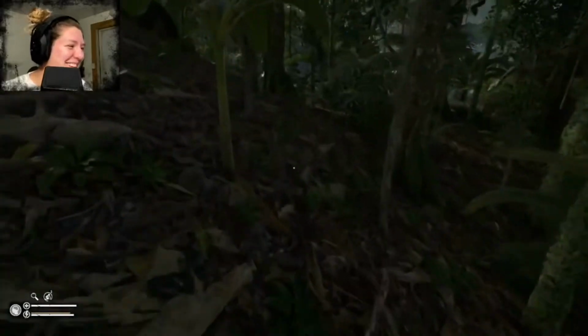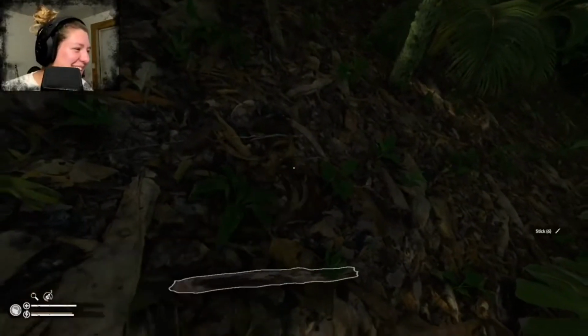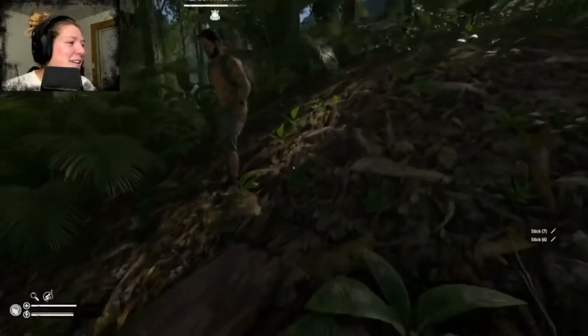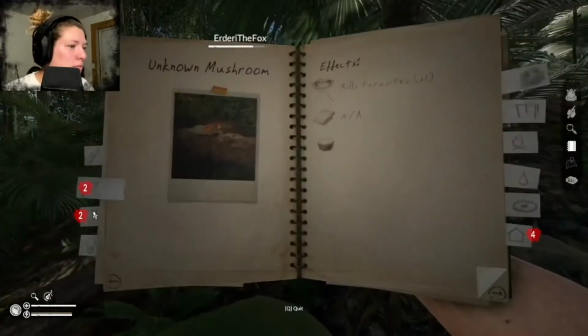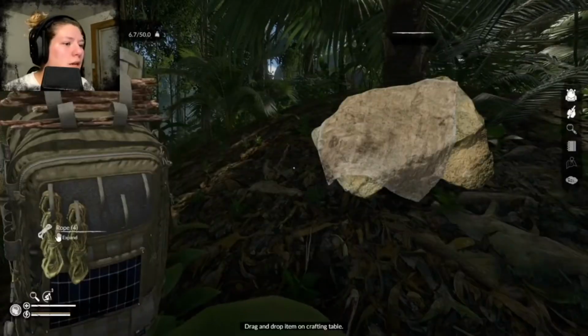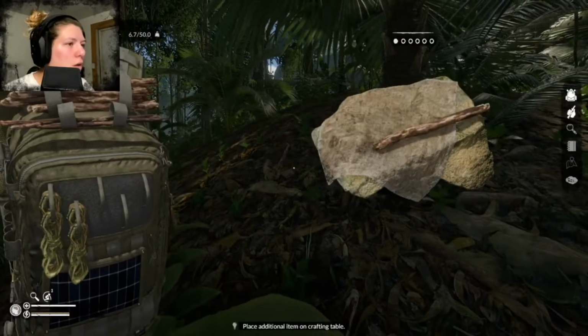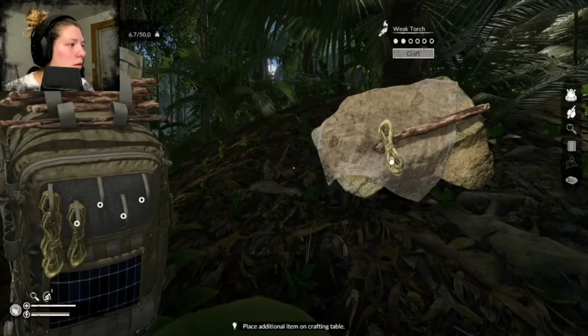No. I don't want to. Yeah, you showed this bush. It's like a stick. This bush will know now who's the boss. Yeah. I want an axe. Try to combine a stick and a rock. Absolutely love that.